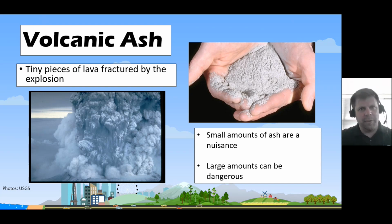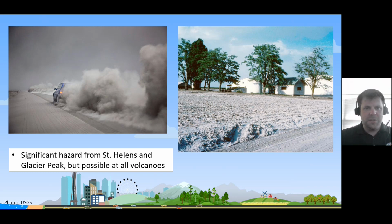But large amounts can actually get to the point where they're dangerous, not as much to your health, but it's really hard to drive in. Remember the eruption in Iceland of Eyjafjallajökull? That's just fun to say, so I have to say it. That's where ash actually covered all of Europe, and they shut down air traffic for, I believe, a couple of weeks during that eruption, because they were concerned about the impact ash would have on engines. Four inches of ash, if it becomes wet, is heavy enough to collapse roofs. So some examples from 1980, that's our biggest recent memory of volcanic ash, but it's really, really easily remobilized in the air.